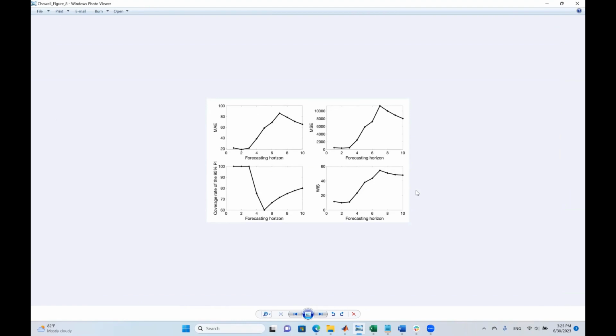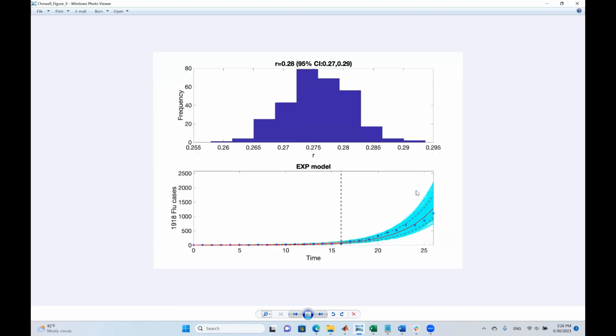Ultimately, we can run this toolbox with many different types of models. As part of this example, I'm not going to walk through all the steps, but we can also run it with things like an exponential growth model. Here we can see the exponential growth model, calibrating the model with the first 17 days of data, like we did with the negative binomial and the Poisson models.